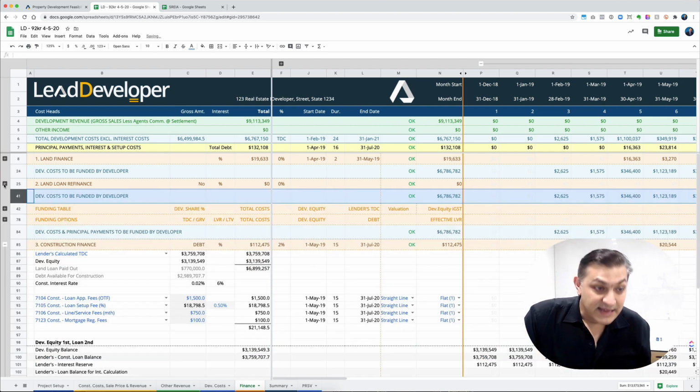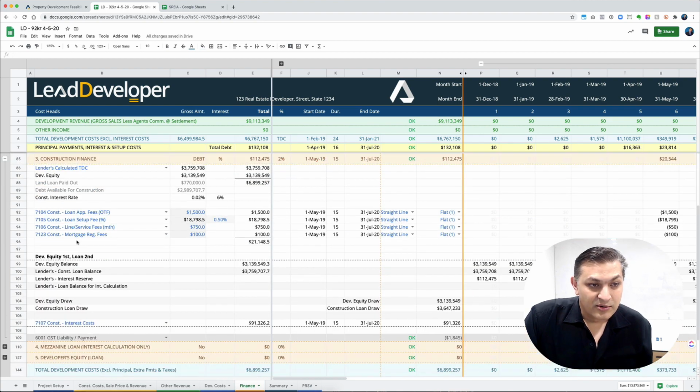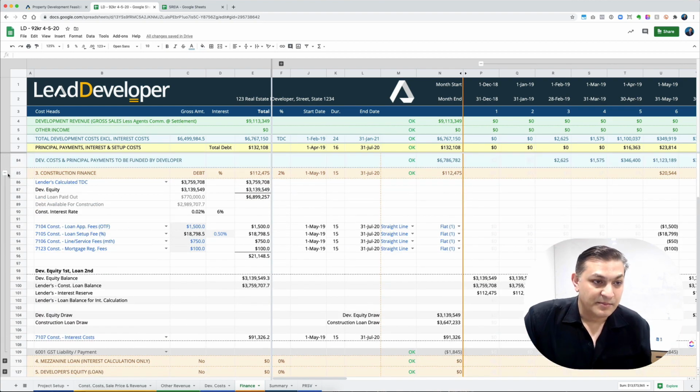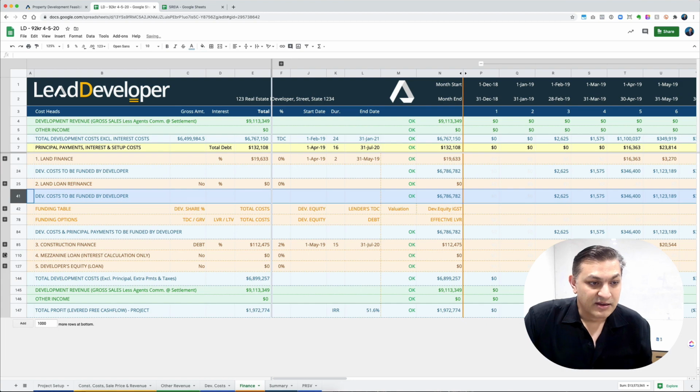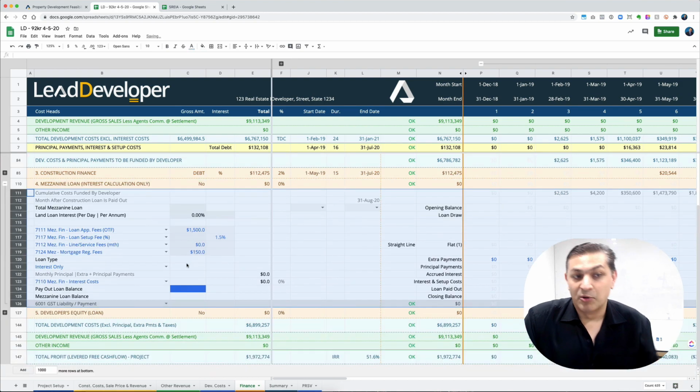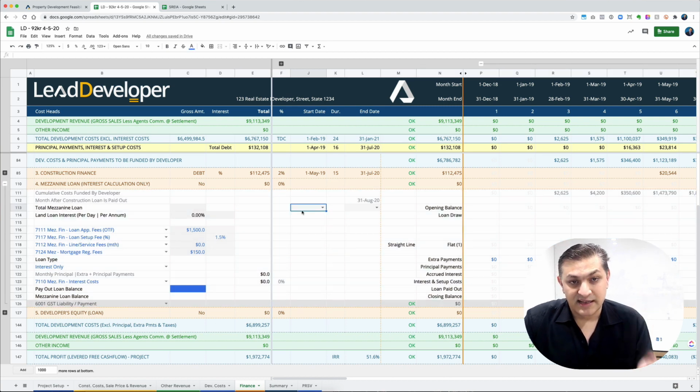That's also there. Then you've got your construction finance options in here, and you can also do mezzanine loan and interest calculations here, which are totally manual. That means you select the start date and the end date for them.